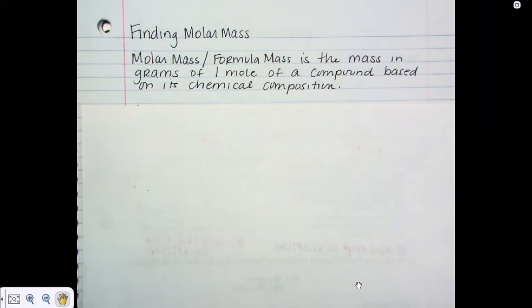Finding formula mass is really important anytime you're doing stoichiometry and you're doing a conversion where you are asked to find the grams of a substance, or if you are in grams and you're trying to convert out of that unit, you're going to need the molar mass of the compound. So it is a very important skill. When you're doing stoichiometry and you get the problem wrong, the first thing I always check is: did you calculate the molar mass right?